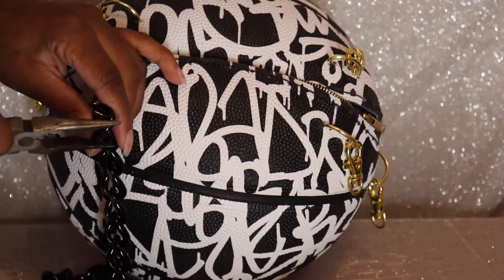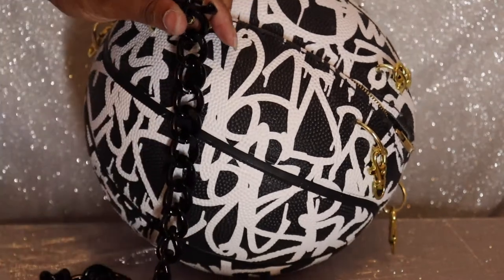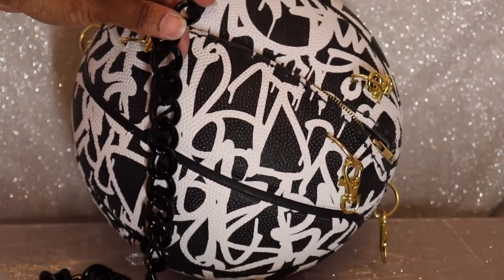At this point, I just need to throw these pliers away because they didn't help me do nothing. So, back to the hole puncher.